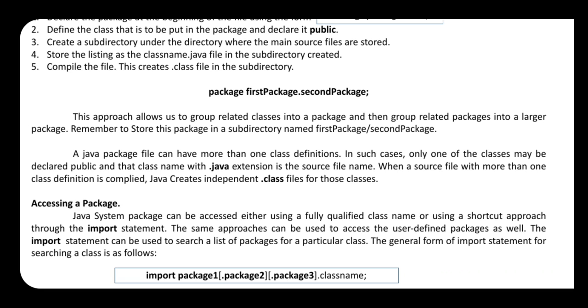For example, think of stdio.h as one of the packages. It is a header file which is going to have printf, scanf, getchar, putchar, all these things. No? Like that, if you want to create a package within another package, at that position you are going to redefine with all these statements. We can call them a group of related classes that can be executed. A Java package file can have more than one class definition. Yes, 100%. If you want to access only the printf class, if you want to use that printf, then you can define it with class printf.